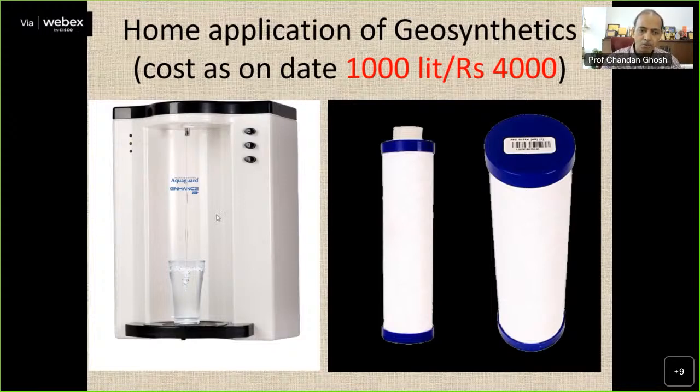So we spend 10,000 or 15,000 depending on the quality or upgradation that is taking place. We use one filter. One is a carbon filter, another is this kind of filter. You all may be familiar with this filter, which costs about 300 to 400 rupees, and is used in parallel to the carbon filter in our AquaGuard or many of these systems. Now more than 20 companies are there.